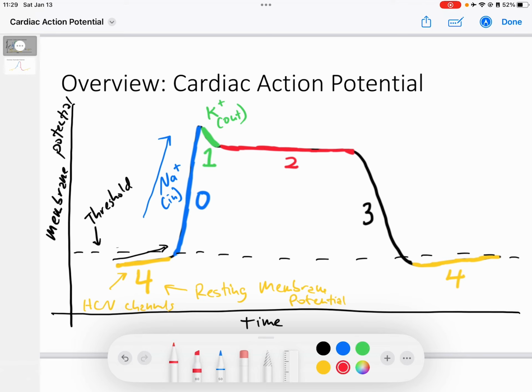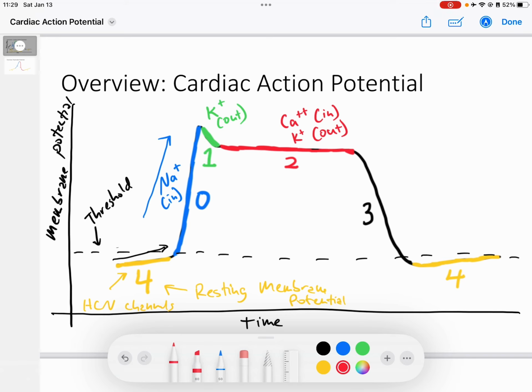And almost just a little bit after that, we're going to be in phase 2, where you start to get the activation of these voltage-gated calcium channels that allow for calcium to rush into the cell at the same time that those potassium ions are headed out. And this inward influx of positivity and outward efflux of positivity is going to cancel each other out. And so notice phase 2 is characterized by more of a flattening of the action potential.